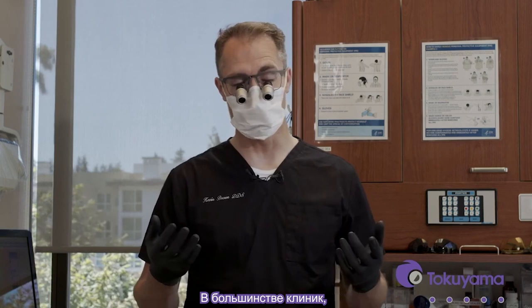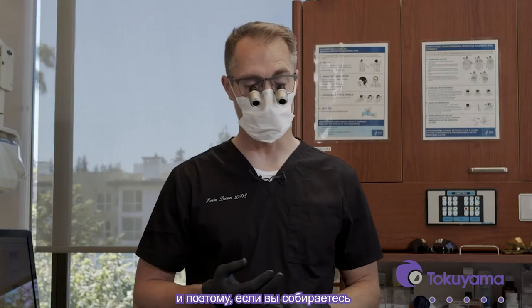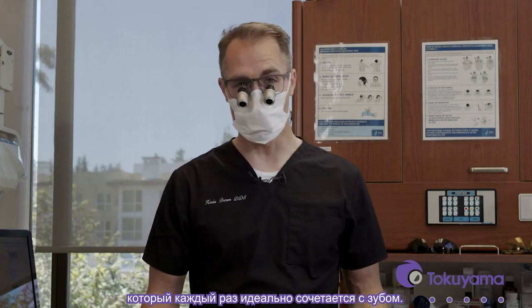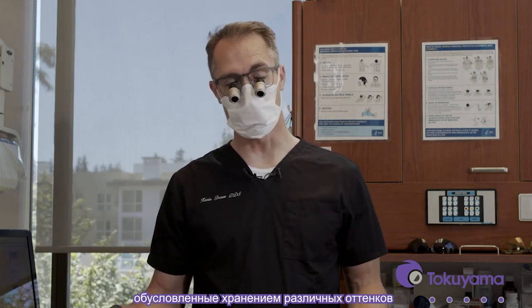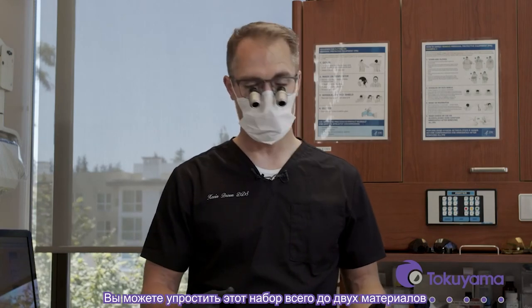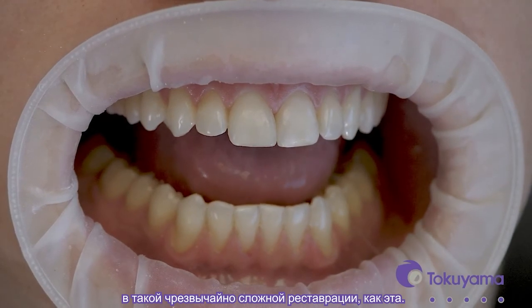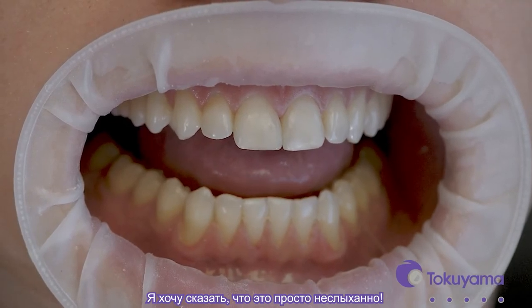In most practices, if you're using insurance, you're not going to get reimbursed well for those types of restorations. And so if you're going to invest a lot of time into those and not get compensated, that's very frustrating. So if you can have a material that blends in perfectly with the tooth every time, then you can keep your overhead costs down with keeping 10 different colors of composites on the dentin shades, the enamel shades, the translucent shades, and you can simplify it down to just 2. And on an exceedingly challenging restoration like this, to make it look really good with only 2 composites, I mean, that is just almost unheard of.